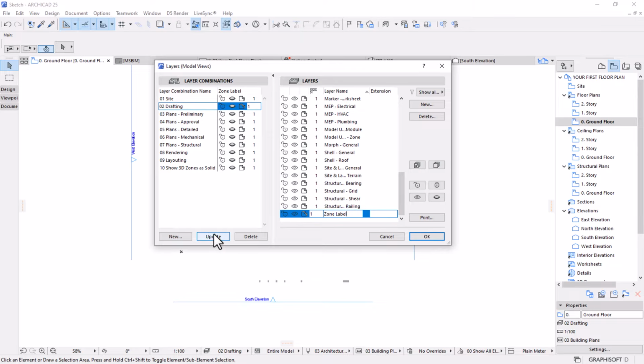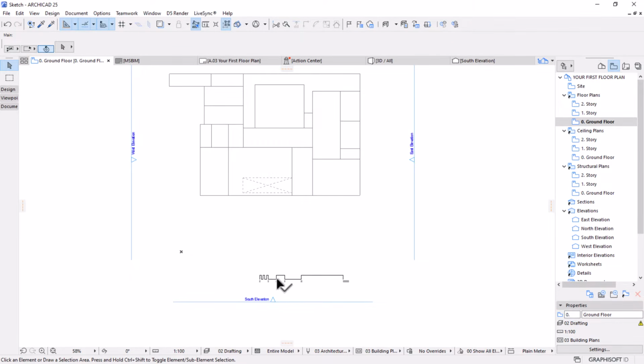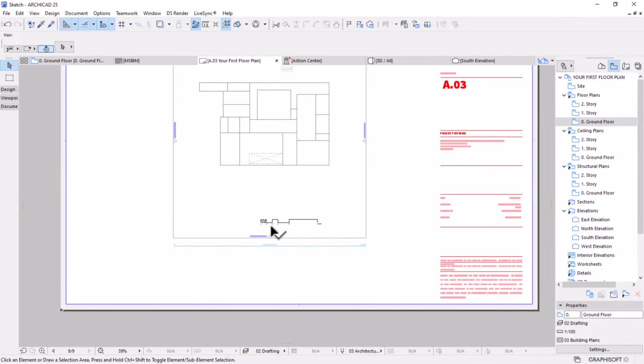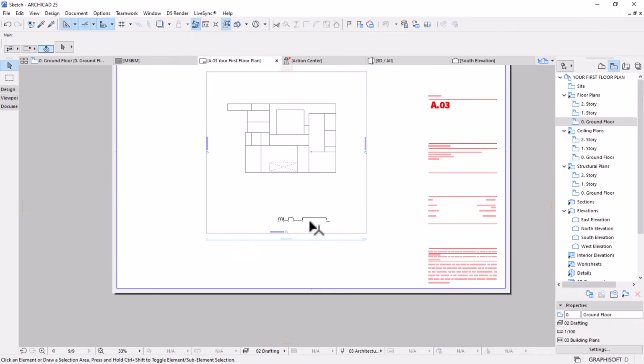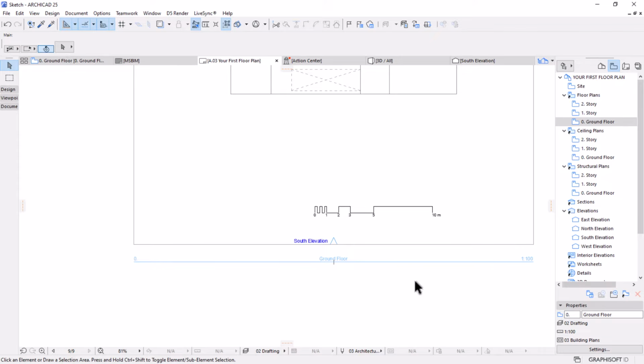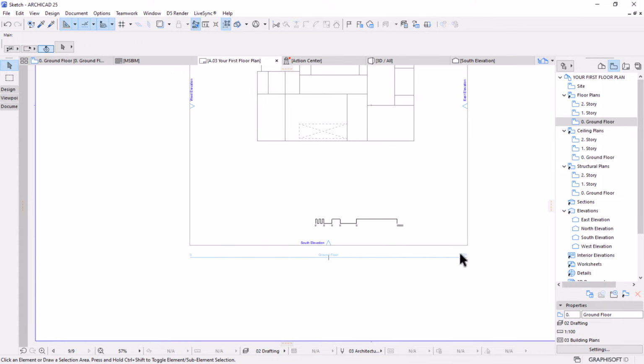So I can just say update, and it's active, and then hit OK. You see our element is back again in our drawing. If you go back to the layout sheet by just clicking on this tab, you see now everything is fine, it's been updated. All right, so we have the title and the scale.